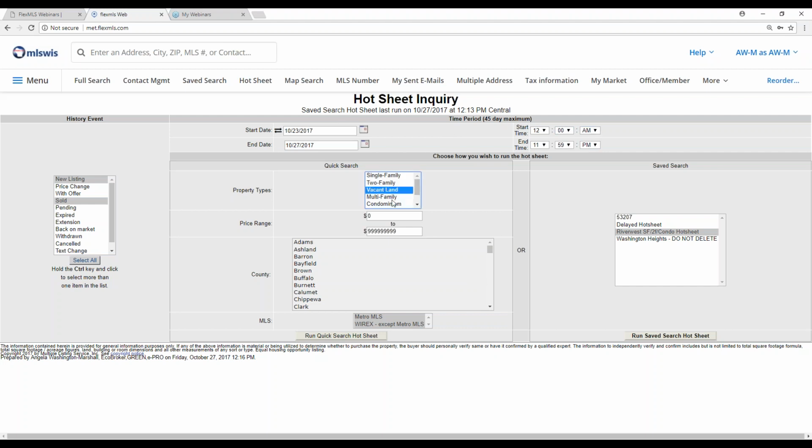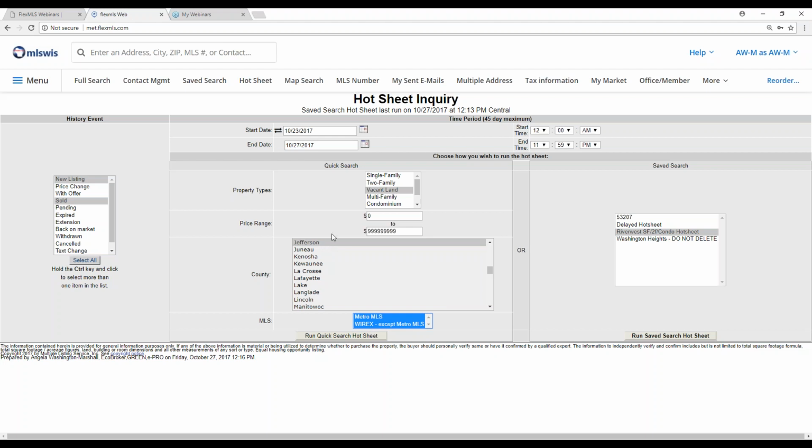And then if you wanted to enter in a price range, you could. I'm not going to. I'm going to scroll down and I'm going to look for, oh, let's do Jefferson. All right. You can choose the MLS if you want to just narrow it down to our MLS, if you want to look exclusively in another MLS outside of our MLS, or you can use both. Jefferson is an area that rides the border between us and South Central MLS, so you'll get a good amount of listings in either one.